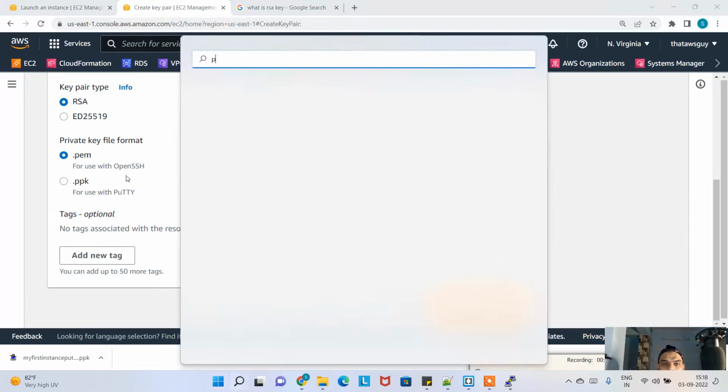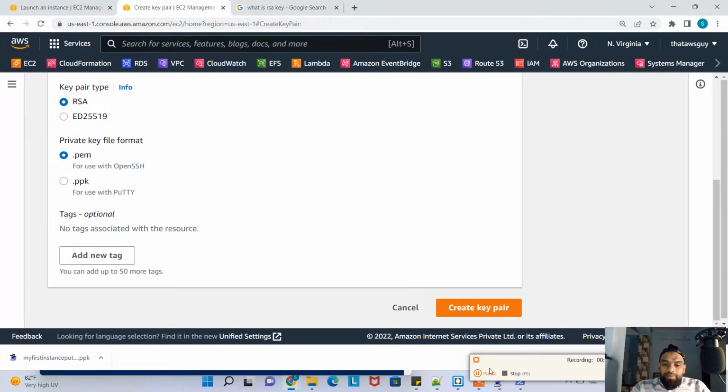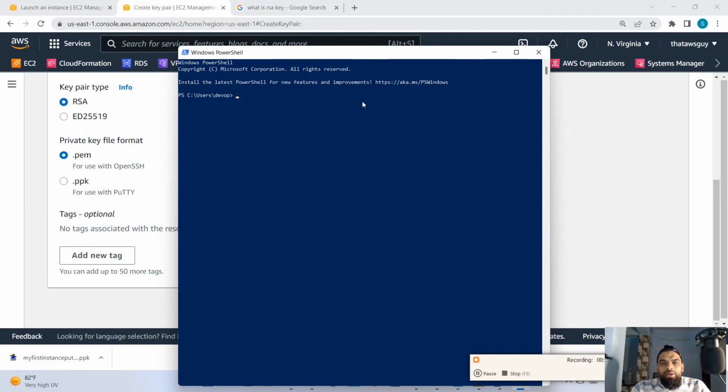When I say terminal, say for example, we have something called PowerShell here. From PowerShell you can connect to the instance by running a couple of commands like ssh -i, then you provide the location of the PEM file, and then the remote host IP. So I will show this to you. I'll show the difference before we start.